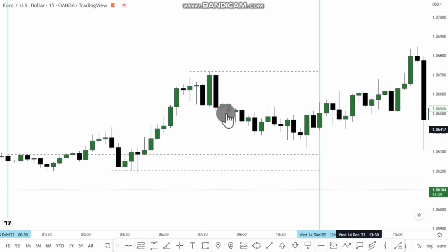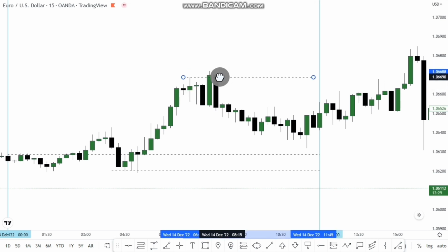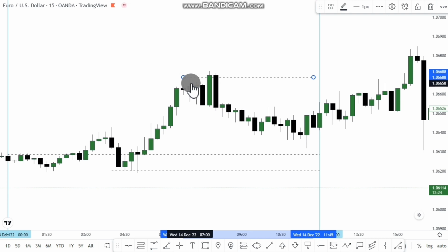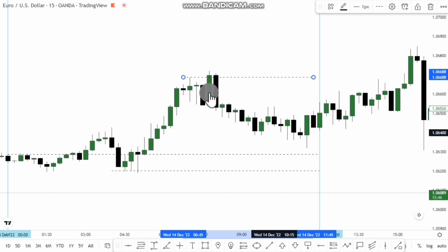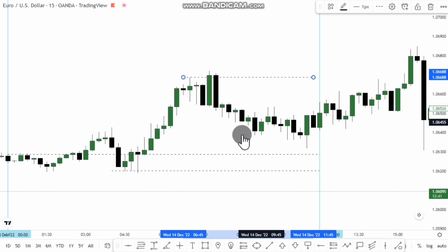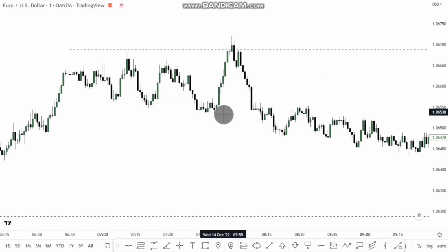Now you can see price moved to the upside, broke to the upside. Let me put it down. That one is the high of the day before 7. So the price broke to the upside, and then this is what we call a false breakout, which ICT calls the Judas swing. So price moves to the upside, then comes back inside. So now if you get an entry, the fair value gaps, the order blocks, if you see them in there, then you take a trade and you target the open. You target the open like this.